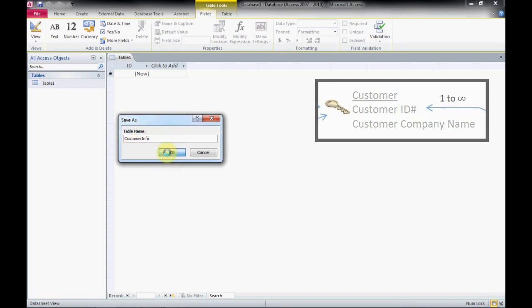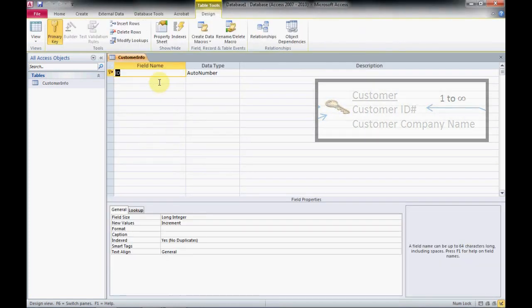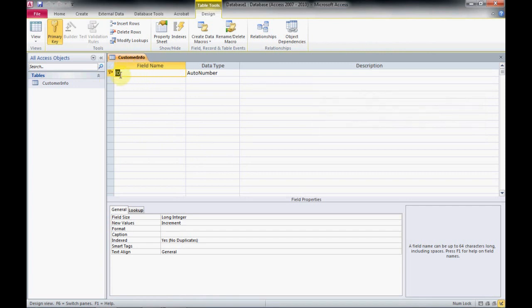Now when I click OK, we can see that Microsoft Access has a field name that has already been assigned the name of ID and has been assigned a data type of AutoNumber. If we remember correctly, an AutoNumber is a unique number which Microsoft Access creates, and we're using that number to tell records apart from one another.